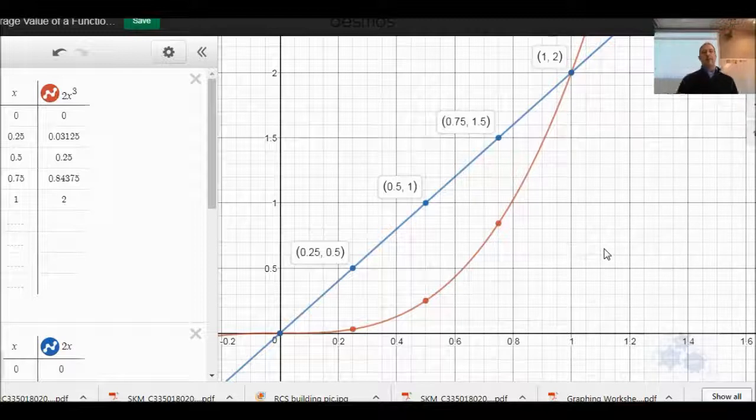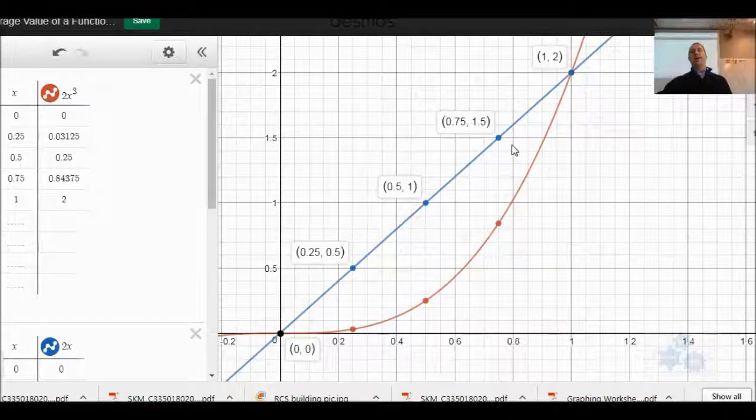You see that? Now, what's the average value of these values? How would we find the average? Well, we would add up all the y values here, and then we would divide by 5, and we would get the average value of this function. Now, if you took twice as many points, you would just add up twice as many things, divide by twice as many items, and then you would get the average.